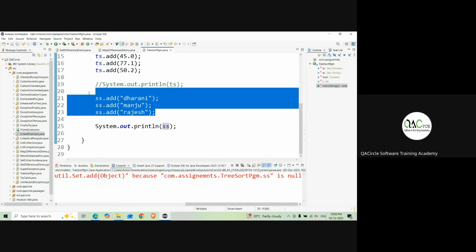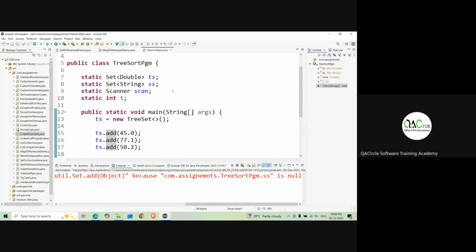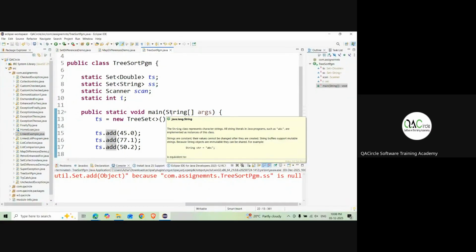You didn't create an object, no? Why didn't it throw an error? Runtime error, maybe? It's unchecked. There is no compile time error, that's why unchecked. Now, why didn't it throw an error? It's easy, because we have already initialized it.